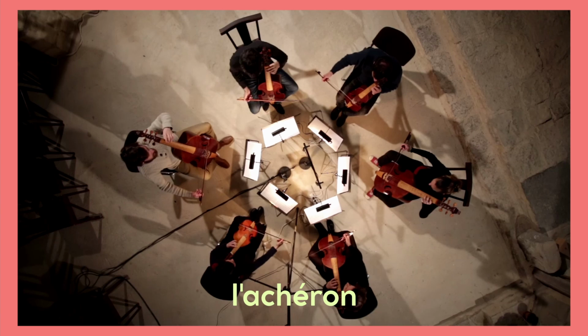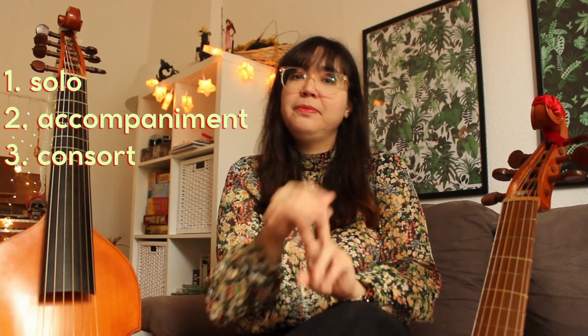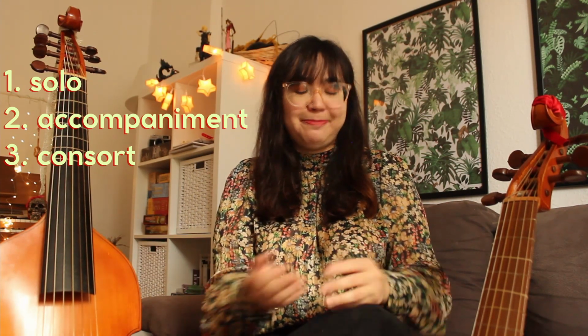Consort is actually the German pronunciation, maybe concert in English, but okay. Consort means you play in a choir of violas da gamba. So you have a bass viol, and you may have a tenor viol and a treble viol, which is even smaller. And of course, when they are bigger and smaller, you have different pitches, and we play with 3, 4, 5, 6 violas da gamba together. Each one has its own voice, its own melody, and we all play together beautiful music. So those are the three main uses for the viola da gamba: solo, bass line, and together as a concert.